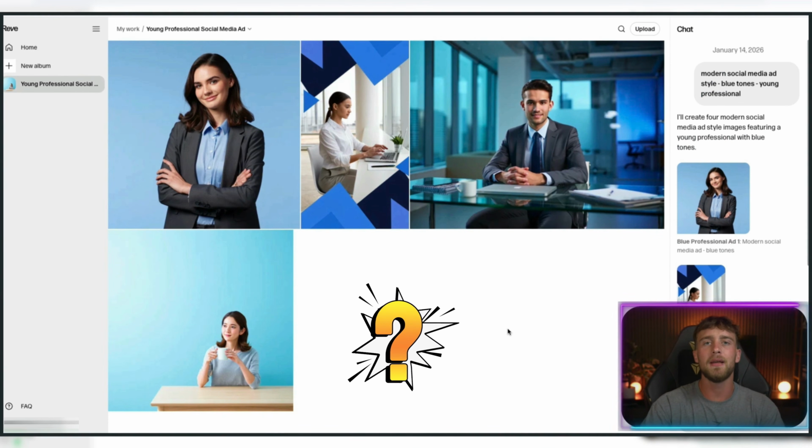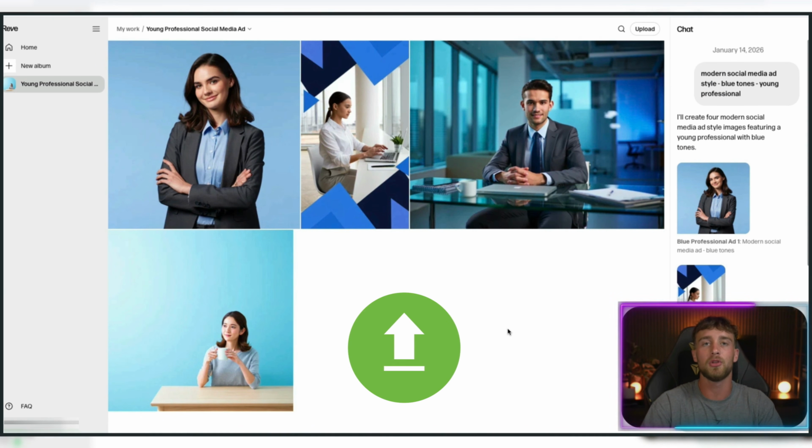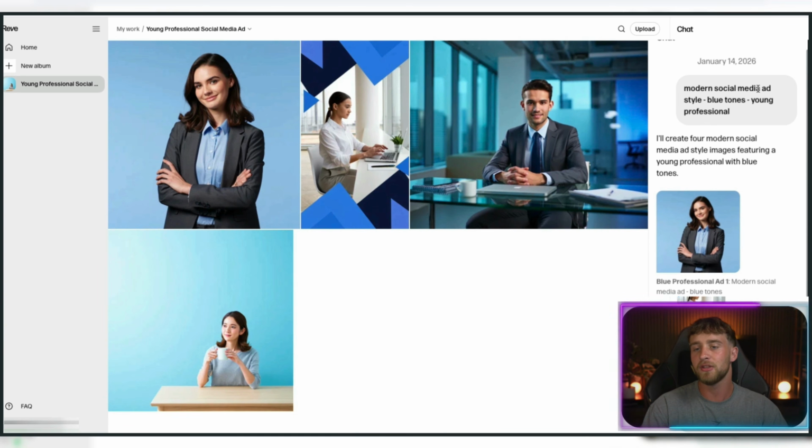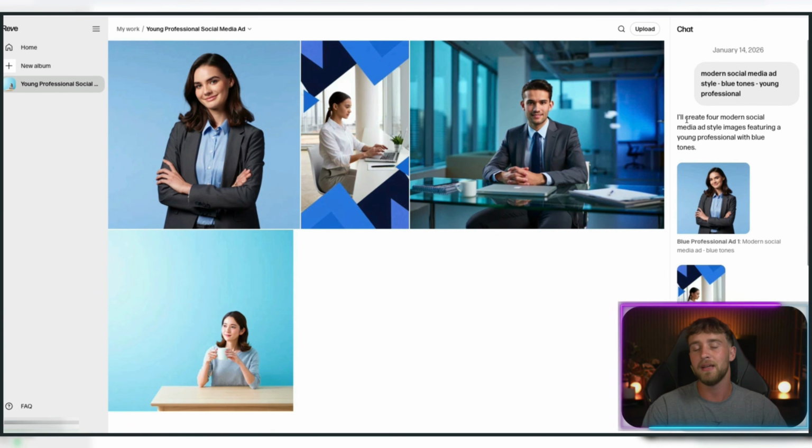And no more guessing, because Rev's prompt is actually amazing. You can decide what goes in the foreground, the background, how the image should look, so you just have to type it into the prompt, and the AI will actually listen to you. It won't just blend everything together into a mix. It'll actually structure it. As you can see right here, modern social media ad style, blue tones, young professional. As you can see, it did a perfect job. We didn't ask it to add text yet, so we can do that later by just adding instructions. And it did it perfectly.